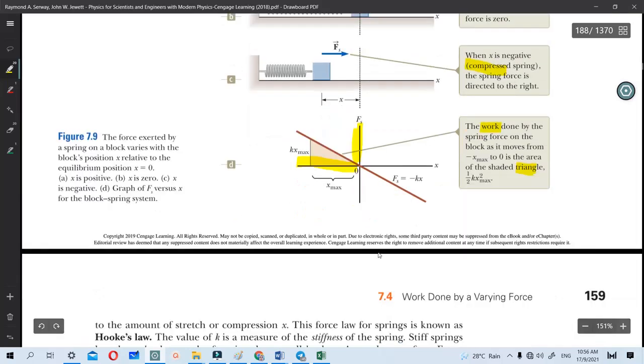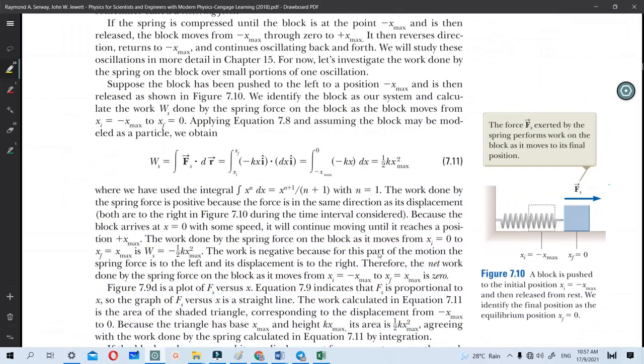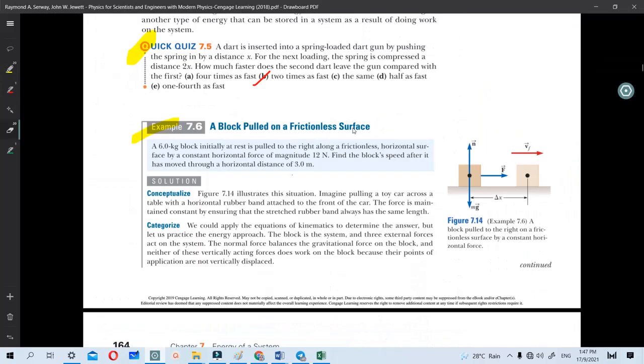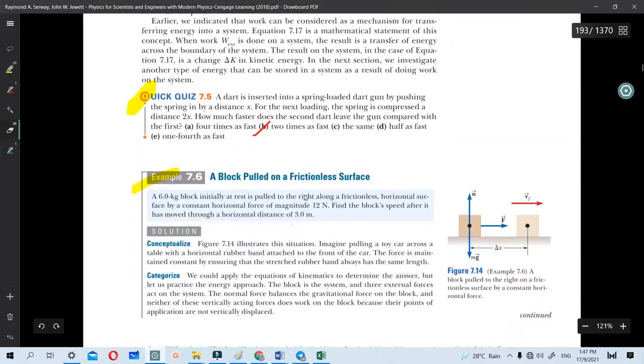And because of that concept, if we go back to the integral version, the integral of F with respect to the displacement, you find that the work is half kx squared. That is what we actually use. The work for a spring is half kx squared. That's it. Now we are going to look at example 7.6, but if you are referring to other books as well, you will find another term used by other books: work net, work total.